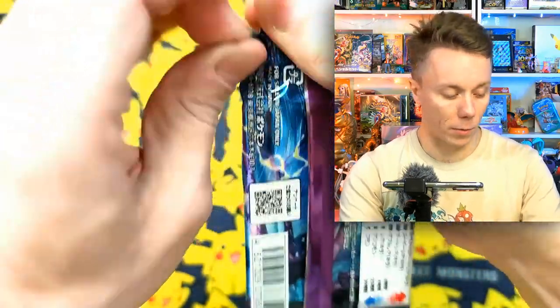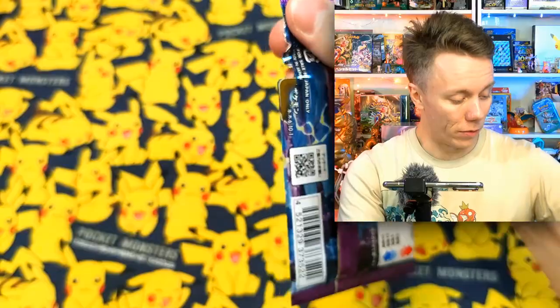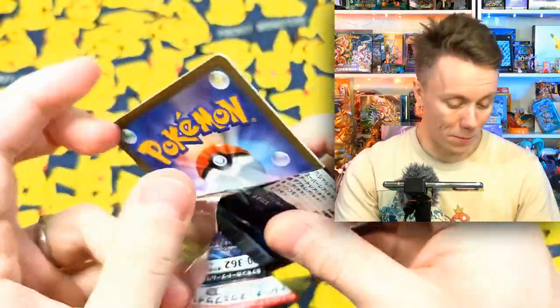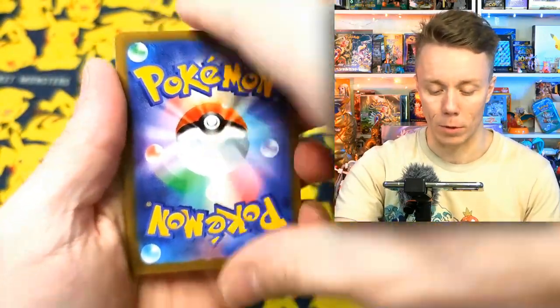I remember when they released the Pokemon Gold and Silver Pokemon cards way back. I had a really nice steel Forretress card, and I thought it was worth so much money at the time. It was so cool. Probably worth sod all. Although I haven't checked. It's probably pretty damaged and pretty broken.